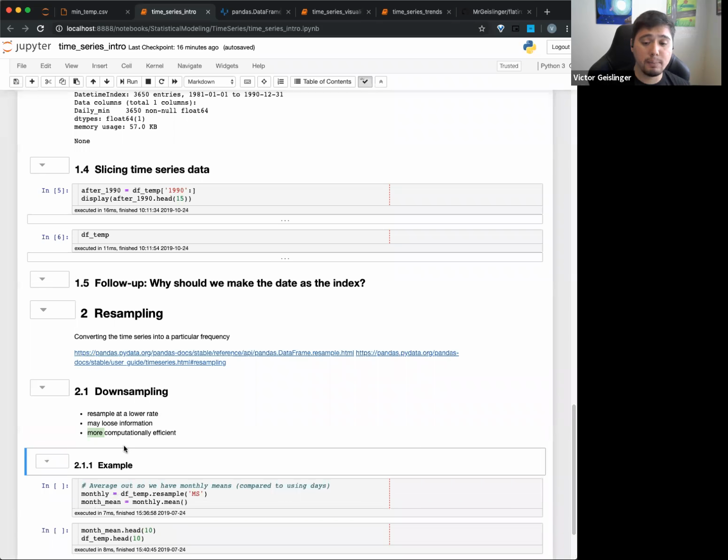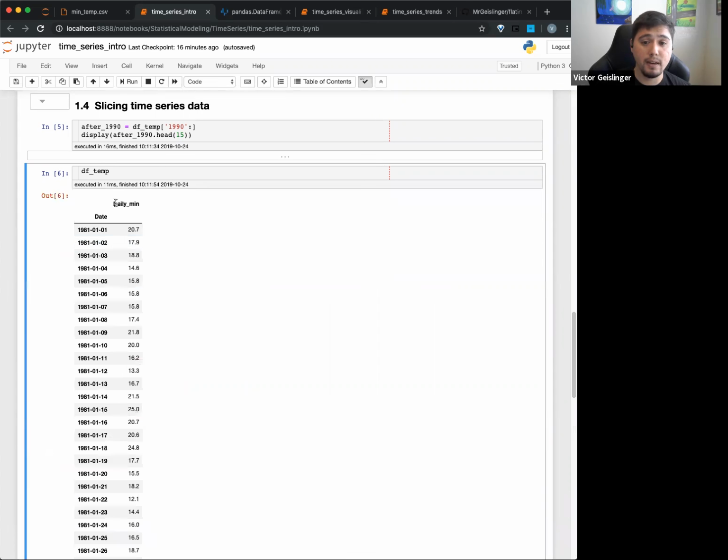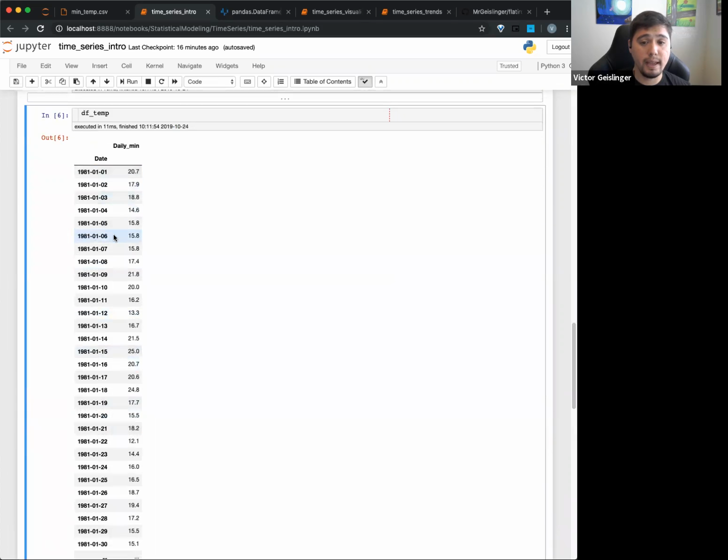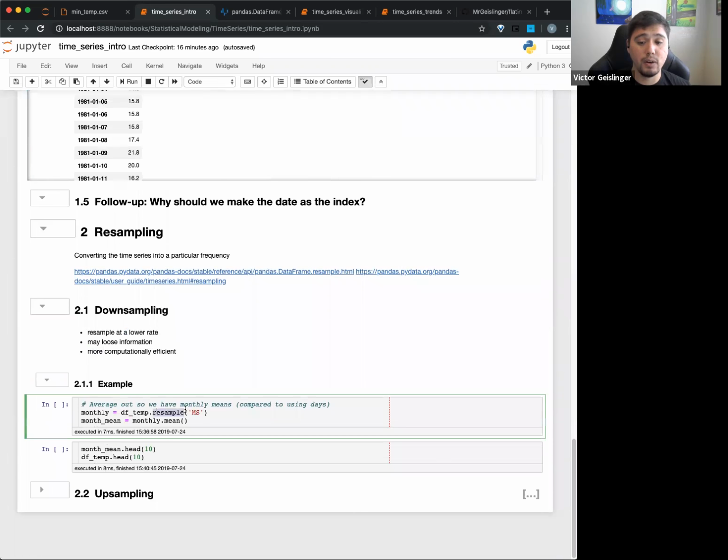So a quick example. As you can see here, we have our DF temp, which we saw from earlier up here. We can see it's done by every day, right? So we can resample this to make it monthly. Note that this resampling here is the same function I showed from the documentation, and I'm just passing MS, meaning monthly. You can look up in the documentation exactly what parameters to pass through here, but this is going to be the monthly means. So I can pass this in here, and I can basically make that monthly mean.